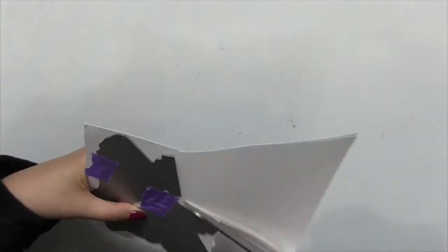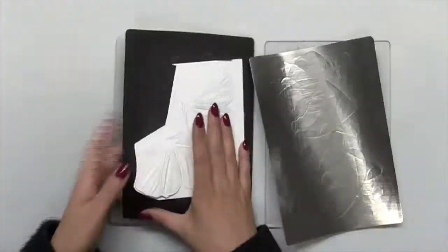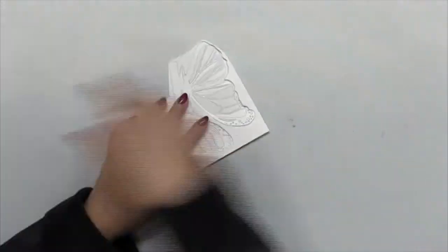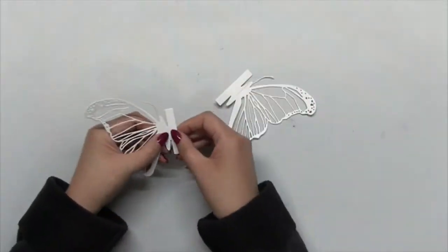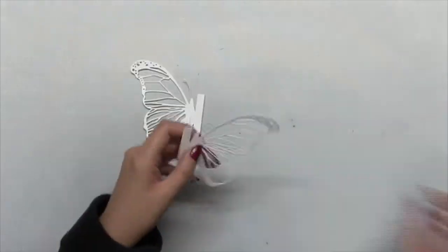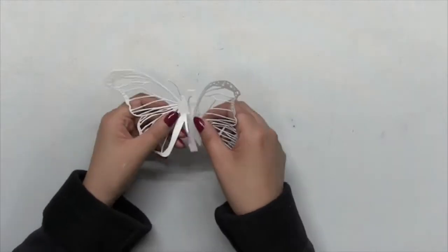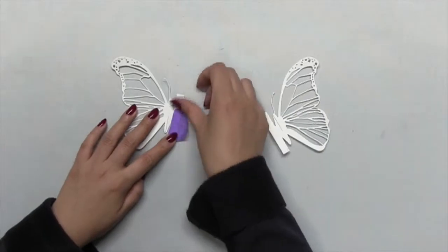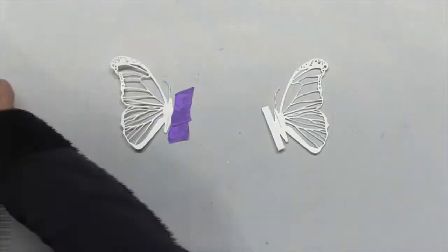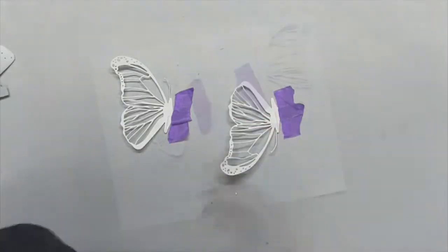For today's project, I'll just be using the more detailed dies from this pop-up collection. The die set does come with an outline version of the wings, so you can die cut a piece of cardstock in another color and adhere it behind the wings to give it a two-tone effect. But I was a little lazy with this. I just decided to keep it as a 1-layer pop-up butterfly element. But I am going to do a little bit of ink blending on the wings and the body of my butterfly to give it a little bit of interest.